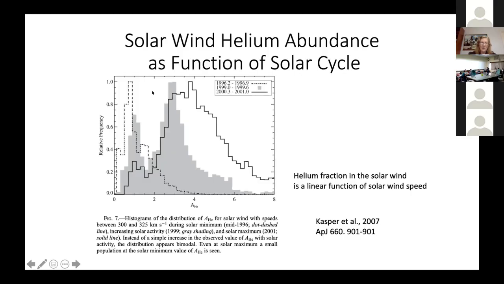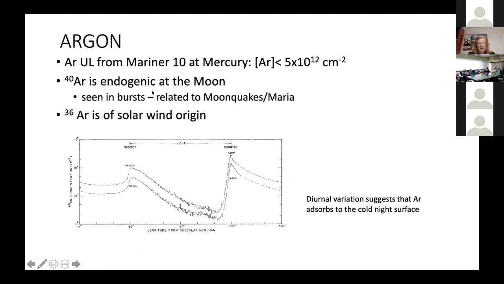And it's also actually found to be a function of solar wind speed. So that's important because the sputtering efficiency of helium is much greater than the sputtering efficiency for protons. And even your heavy ions in the solar wind vary quite a lot, and their sputter efficiency is like orders of magnitude more than for hydrogen. So what their fraction is in the solar wind is really important.